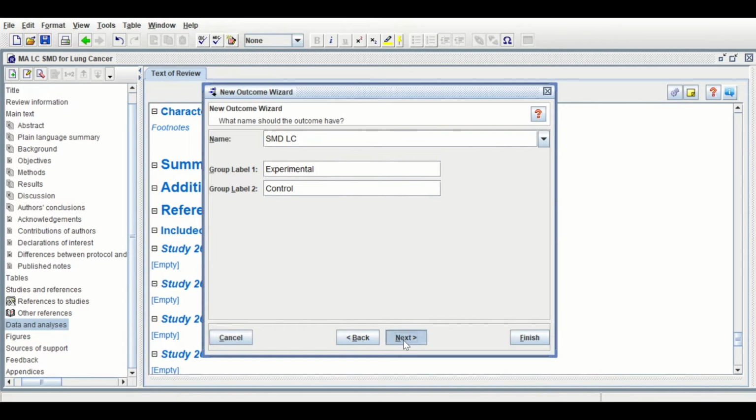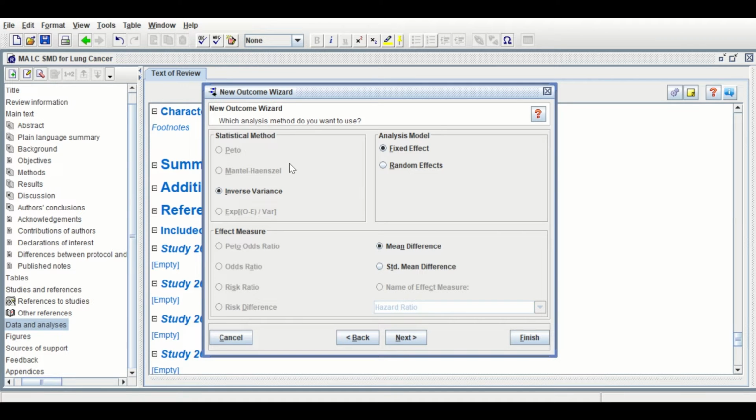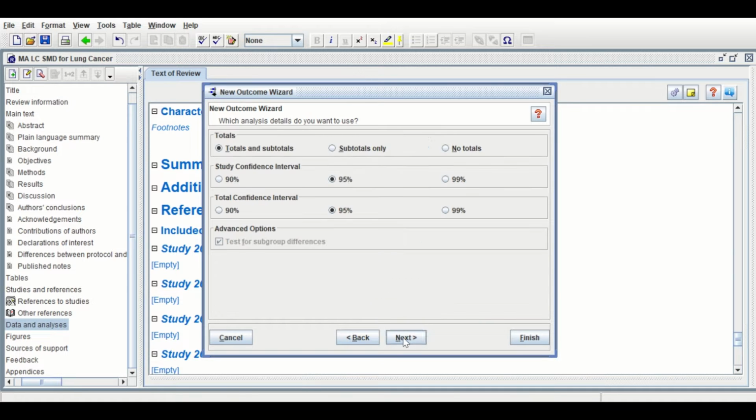Then click on next, and in this section there are several options to choose from. For the model, a fixed effect or random effects method can be used. We'll stick with the fixed effect. For the statistical method, it's inverse variance. For the effect measure, there are two options here, either mean difference or standardized mean difference. Click on next.